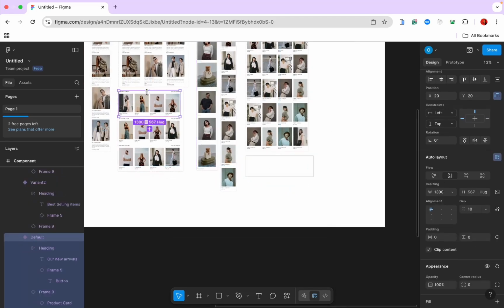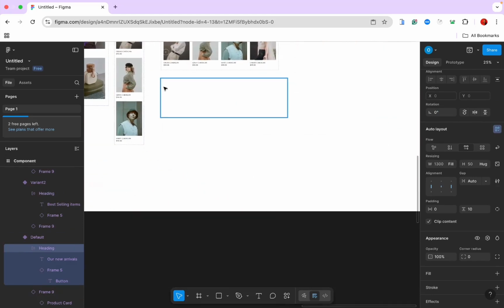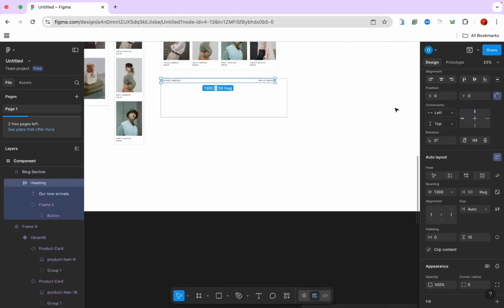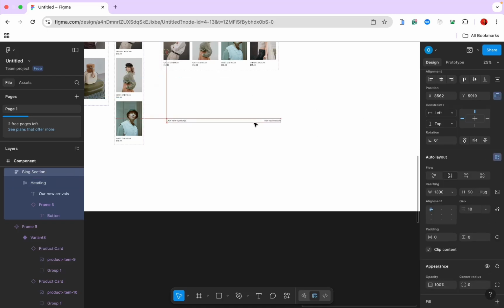Here we'd like to steal this heading because it's similar, and paste it in here. Give the blog an auto layout. Now it's holding the element. We also want to increase the weight, and this one as well. Maybe something close to 440.